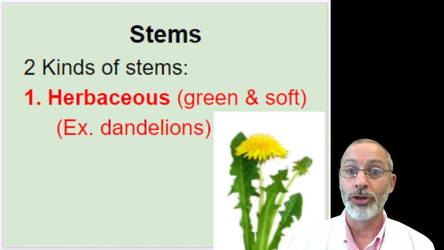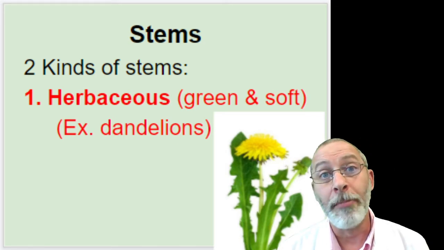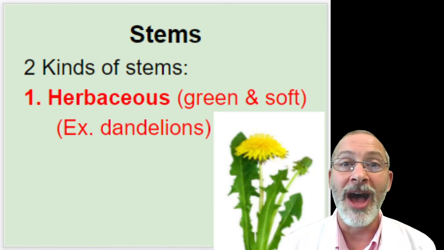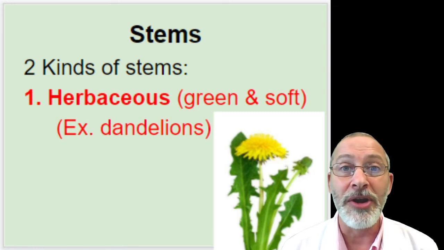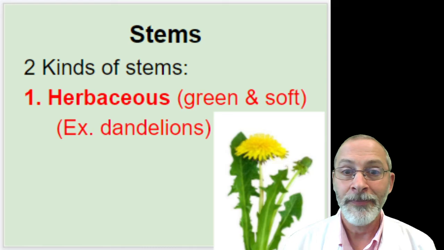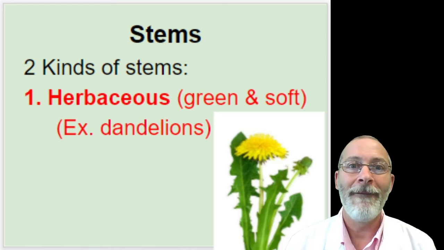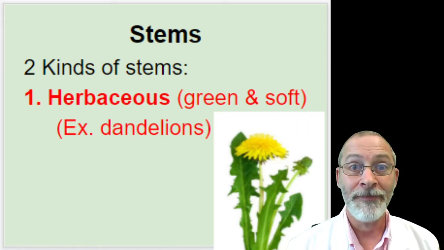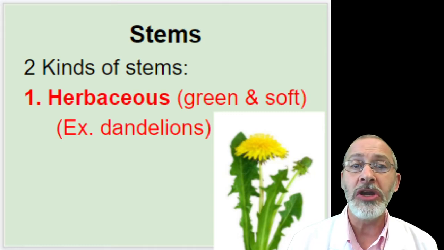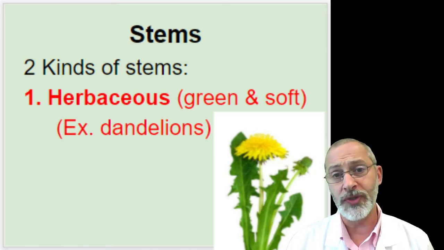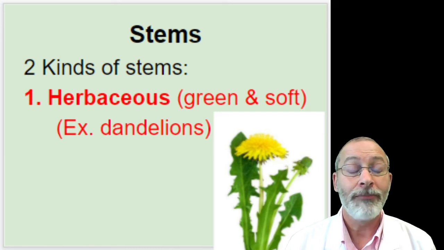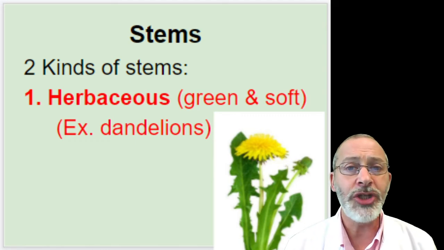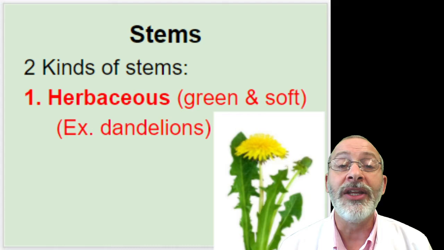Herbaceous. Good. Now, what are herbaceous stems? Well, if you think about the first part of that word, you might recognize HERB is an herb, or in Britain, a herb. What are herbs? Well, some of you may have had recent experience growing herbs. Herbs are typically used as a garnishing or seasoning for other foods. But herbs are an example of an herbaceous plant. And herbaceous stems are typically green and soft.